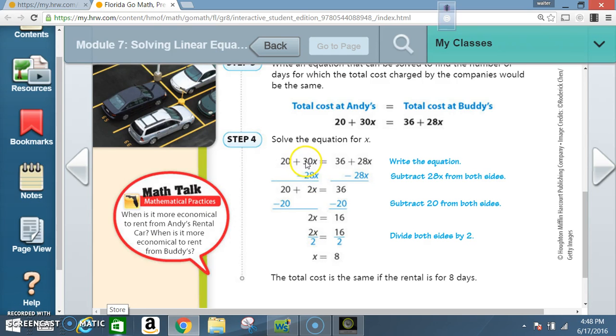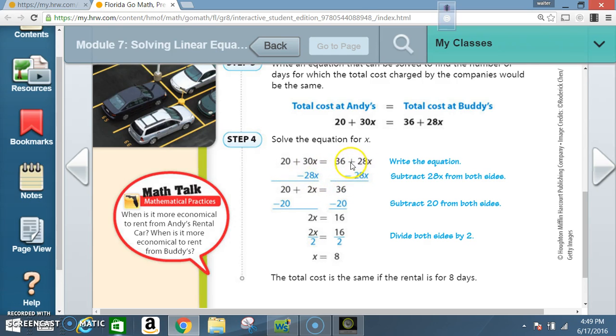Okay, now in case you're wondering, you can move the 30X, but notice if you move the 30X, you will end up with a negative 30 and a negative 30, and you will end up with a negative 2. Now if you did your math correctly, you will come out with the correct answer. But oftentimes, when you end up working with a negative, it means an additional 1 or 2 steps. At any rate, we're going to move the smaller number, which is the 28.